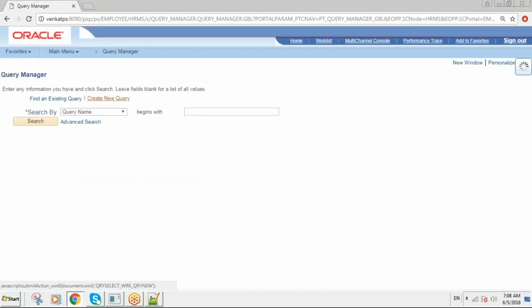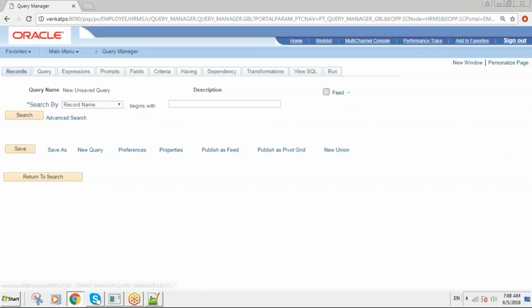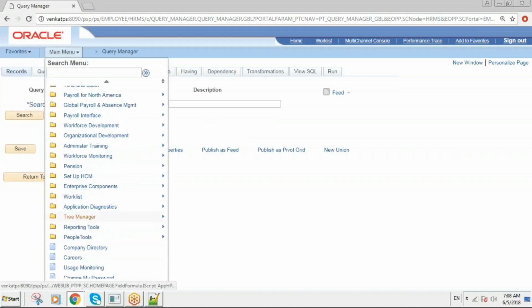Let us say, first I am trying to write a query. Where should I go? Main menu. That means I am taking help. Yes, I am ready to take help from PeopleSoft Query. It's a tool. Here we can build the query. Absolutely, you are right. Here the query will be auto-generated. We can pick the query for our practice purposes.